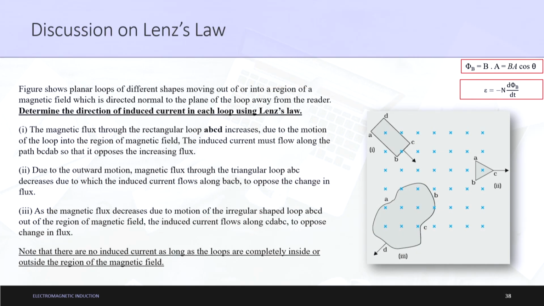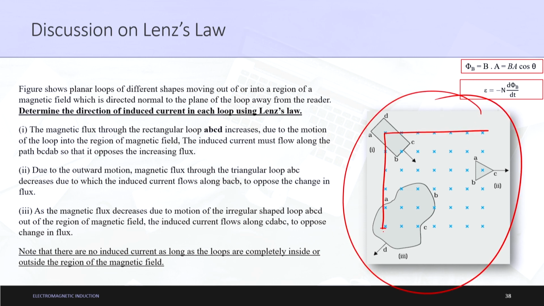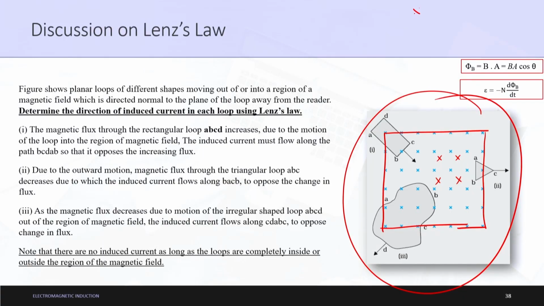So, as you can see, there is a figure here on the right. The blue portion is the magnetic field here, and from these dots and these crosses, it can be understood that the direction of the magnetic field is inside the screen. If you are seeing it on a laptop screen, it is going away from you. So, the cross sign depicts that it is going away, and the dot sign means it is coming towards you.